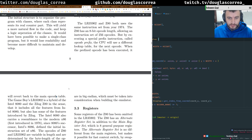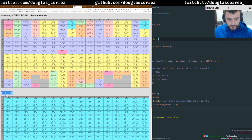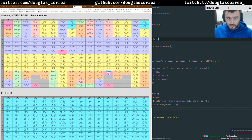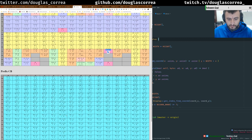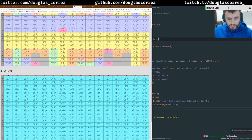So it's like saying this prefix CB, yeah, this becomes this. So it's not only 255, but there's a bunch more. And this prefix is used for rotations and shifts.